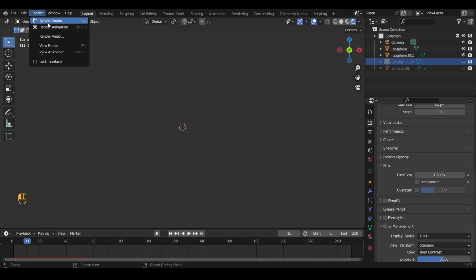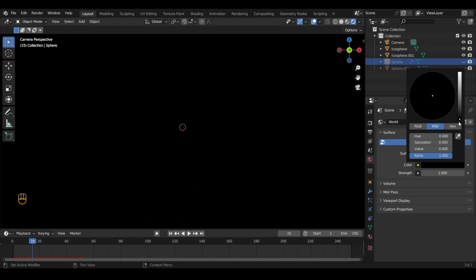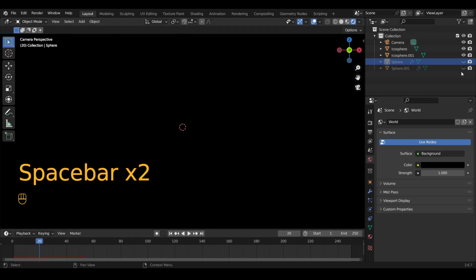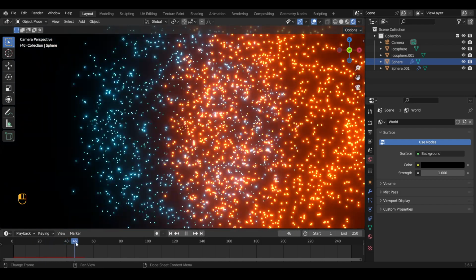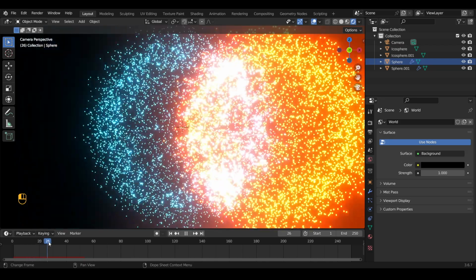It's still in our scene. So let's render the image. Change this to black. Yeah, so if you change it to black, we won't see.